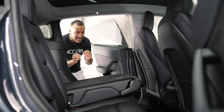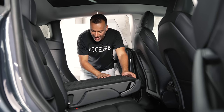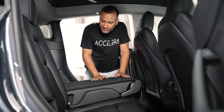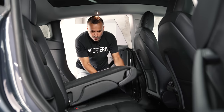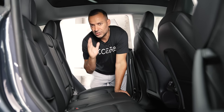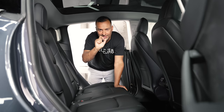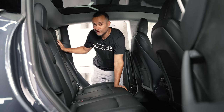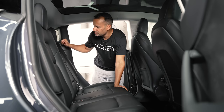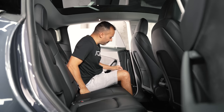All right, so I'm in the back of the Tesla Model Y, and I wanna show you how these seats fold flat. It's not totally flat because these are bolstered seats, but they are flat enough to put stuff in and not worry about it. Now, let's put this back up here. These seat backs do actually incline. They incline about 3 different positions, so I hold the button down, and again, I know that this is fully electronic. It's not a click like other manufacturers, it's just hold it down, it's electronic, I can hear it, and I can fold it back down again. So let's jump into the back.